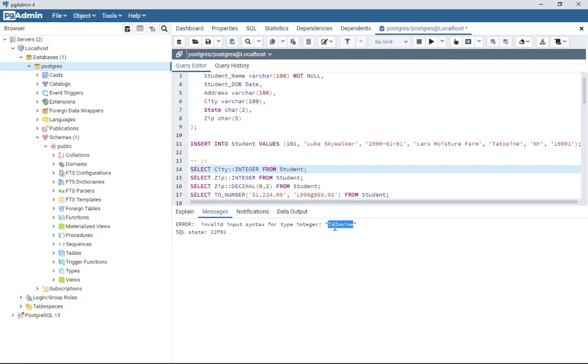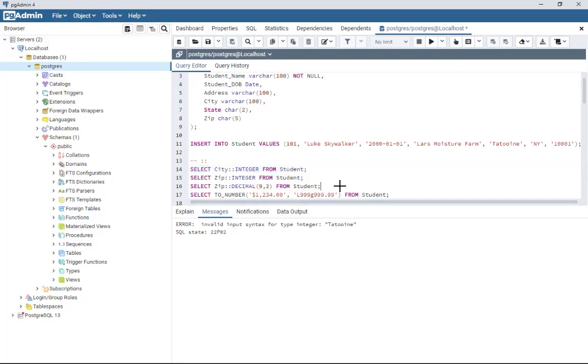So you get the idea. You have to convert what is capable of converting and use the double colon followed by the data type to convert this value into the desired data type.